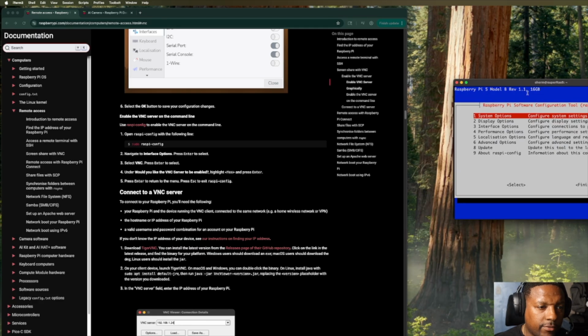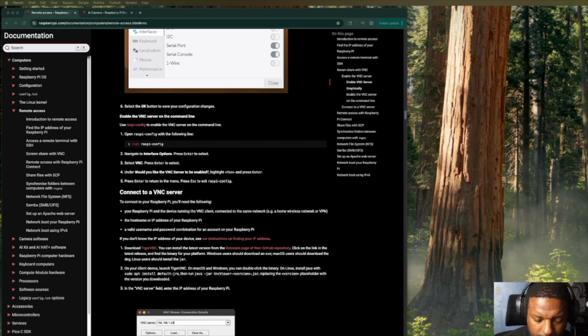What you have, your Raspberry Pi model, I have Model B, 16 gigabytes. Navigate to interface options, and you just push it down. I'm going to configure that off screen again.